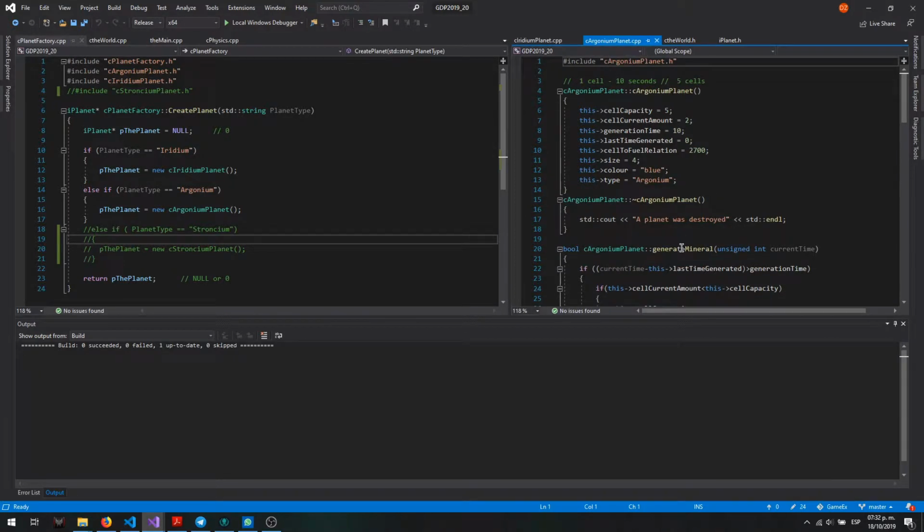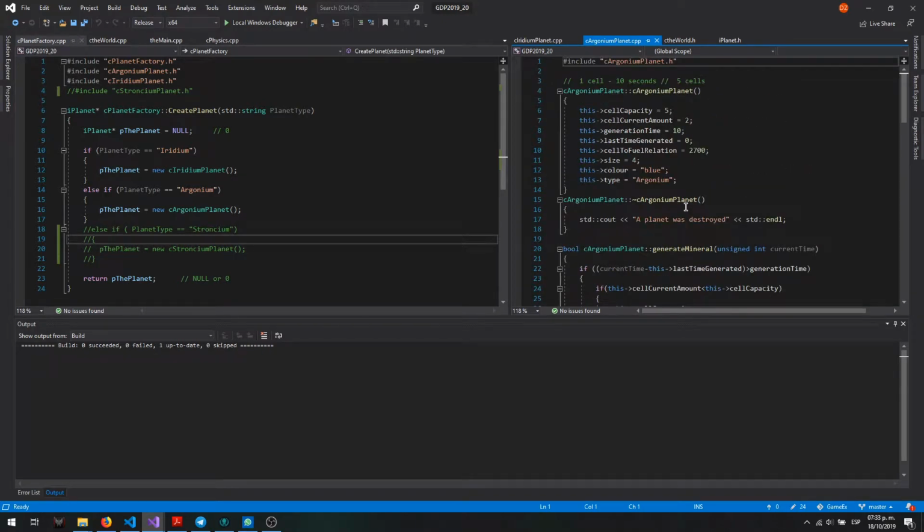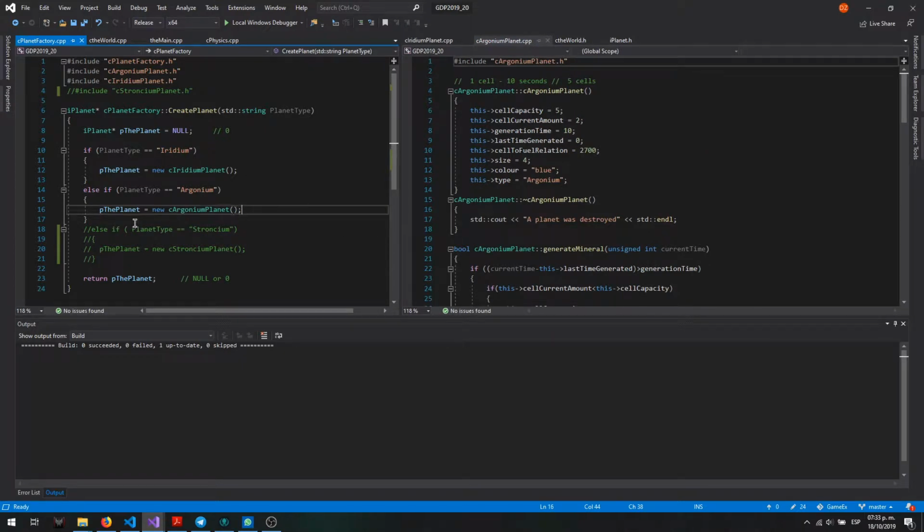So right now we have two different planets. On this side we can see them, and on the left side we can see the factory, which currently has two options, which are Iridium and Arconium, the planets that we currently have.